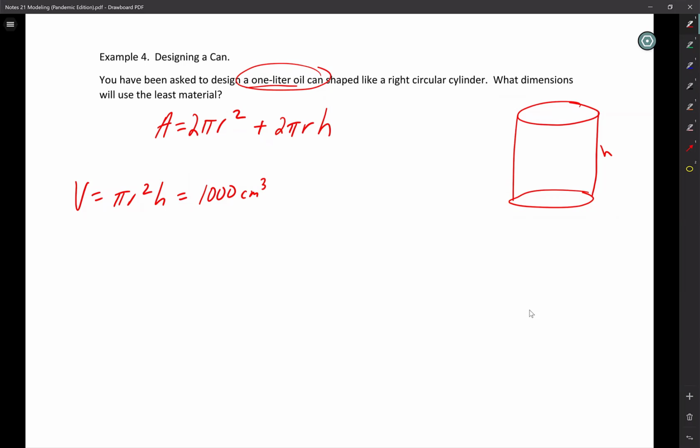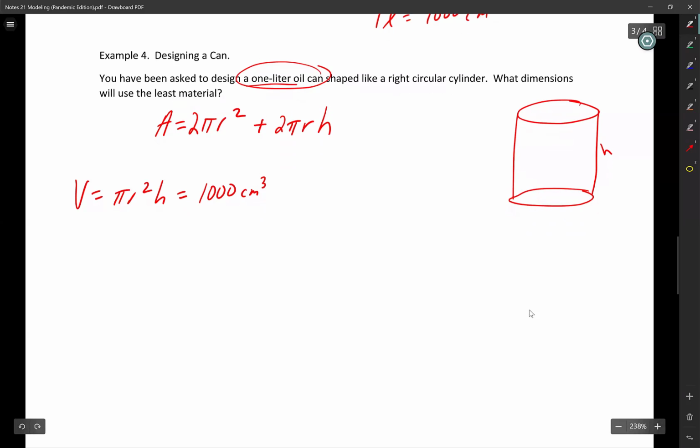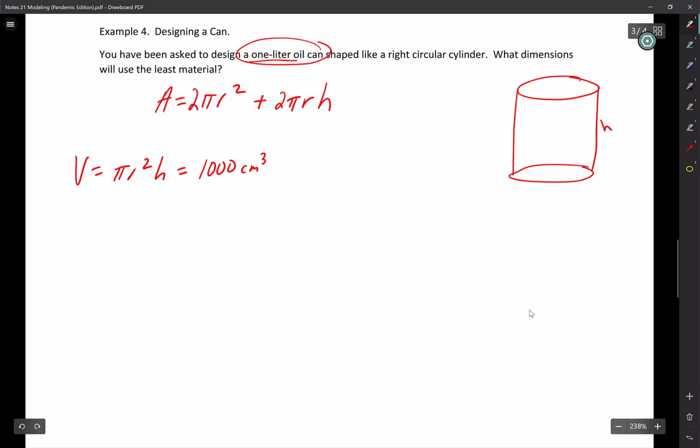All right, please put a side note somewhere. 1 liter is equal to 1,000 cubic centimeters. Please know that. You should also know Avogadro's number and the speed of light and stuff like that. What's a kilogram? Kilo, hecto, deca, base, deci, centi, milli. So please know the basic metric system, guys.